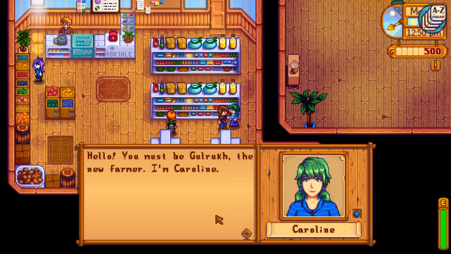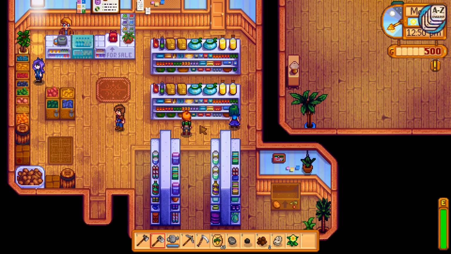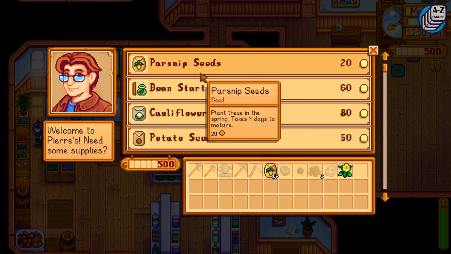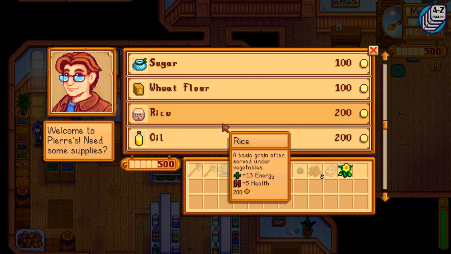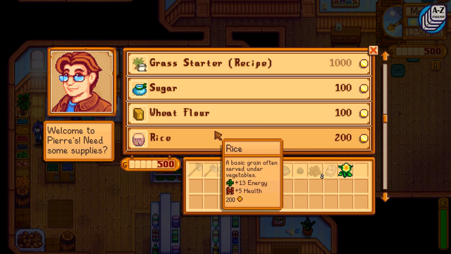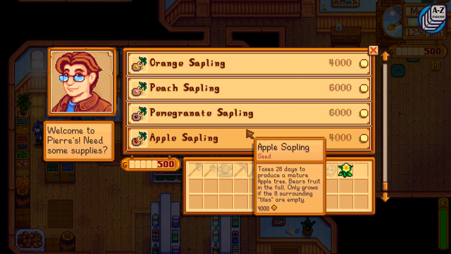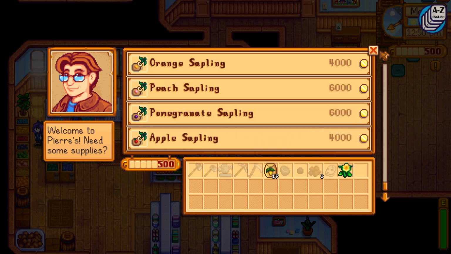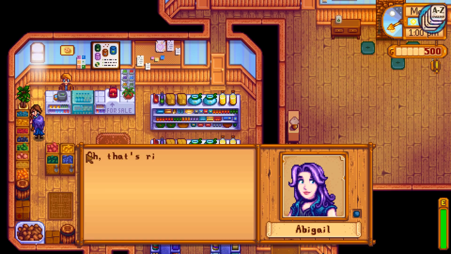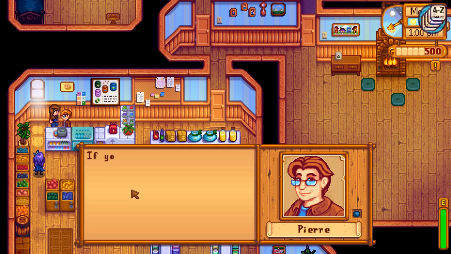This is Caroline, Pierre's wife. Pierre is the owner of this shop and he sells seeds which we can grow. Not only seeds but other things too. Grass is good for animals to feed on, and saplings for fruit. This is Abigail. Abigail is Pierre's daughter and Pierre himself.